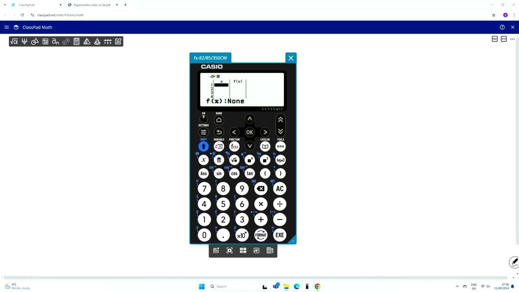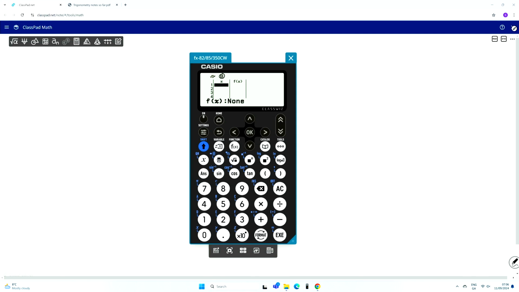So to put the calculator into radian mode, I want to press the settings button in the top left-hand corner, and the angle unit, the unit of measurement for angles, is a calculator setting. So I just press OK there, and you can see the second option down here is angle unit. If I go down one to angle unit and press OK, you can see at the moment degrees are highlighted. The calculator's in degree mode. So I press the downward arrow and then press OK. So it's in radian mode, and now I just press AC. You can see we're back, and the calculator is in radian mode, because there's an R at the top. So make sure you switch your calculator to radian mode once you see in the question that everything's measured in radians.